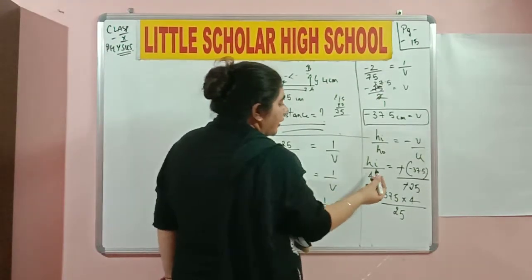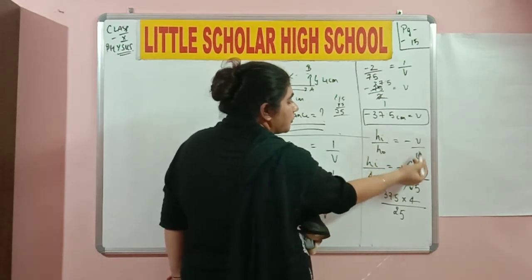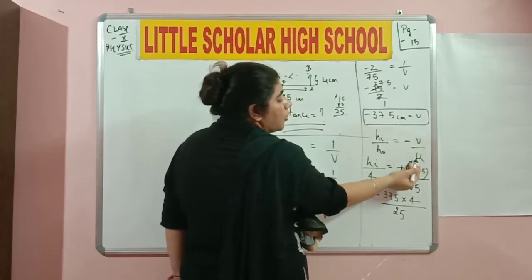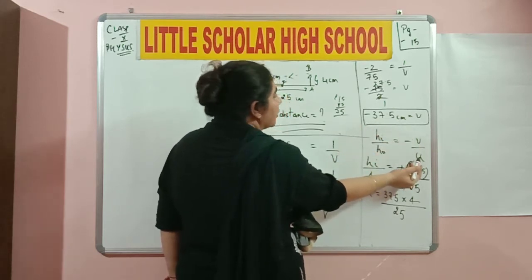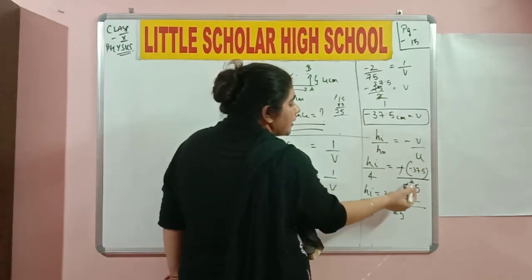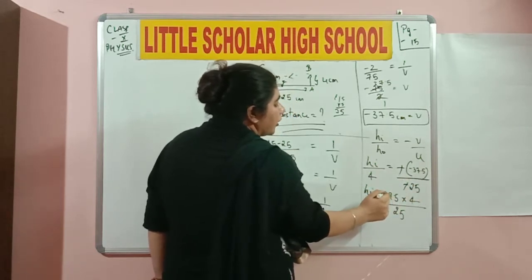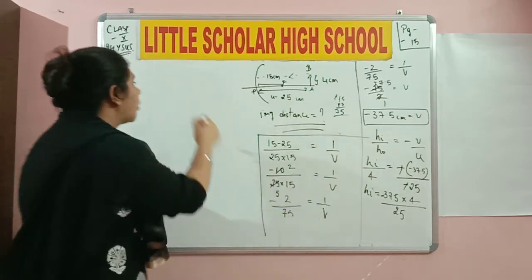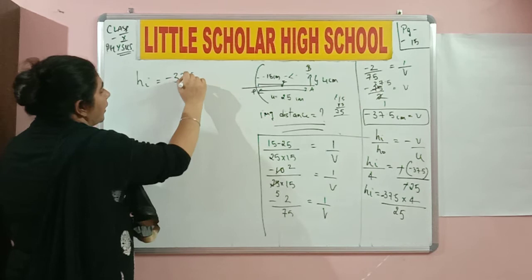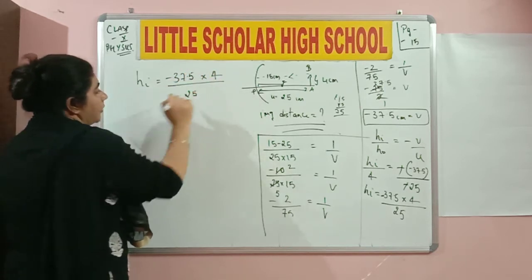Okay, now look at this again. hi/h₀ is equal to minus v by u. What did I write in place of v over here? Minus 37.5. What did I write in place of the object distance over here? It was given in the question as minus 25. Now when I replace them, I'm cancelling one of the minuses. I have minus 37.5 over here. Let me put the minus over here. Let me copy this over here so that you can understand what I am writing. Minus 37.5 into 4 divided by 25.